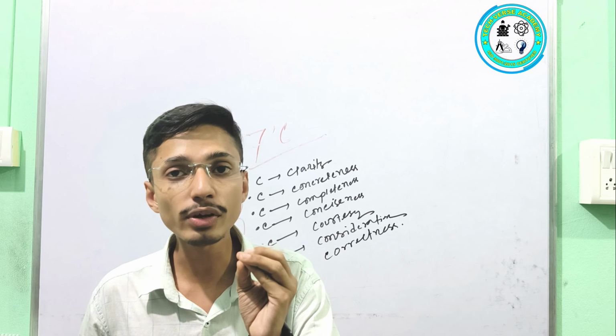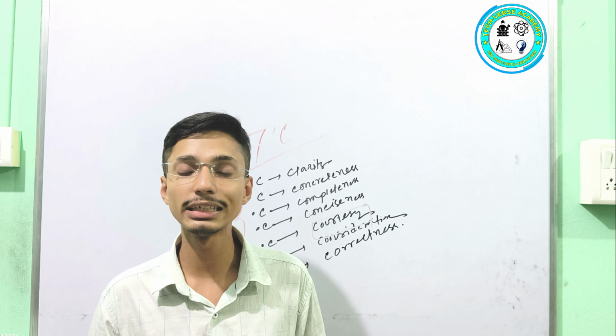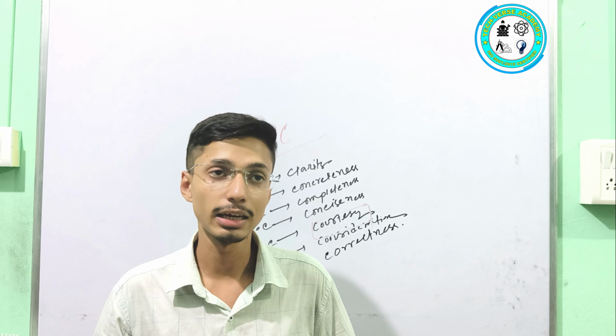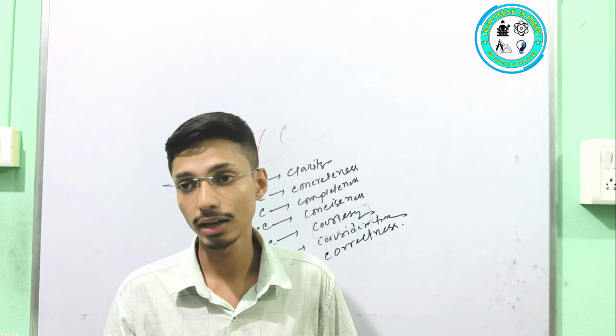The fifth C is courtesy, which is a vital part of the communication process. Without courtesy, we can't say that communication can be successful. What does courtesy mean? Courtesy simply means politeness. During communication, we have to maintain the politeness, the essential parts which will increase our listening and understanding power. So we have to politely present our communication, and we have to respect our listener also. Because if we can't respect our listener, then how can we communicate? We have to maintain polite behavior between sender and receiver.